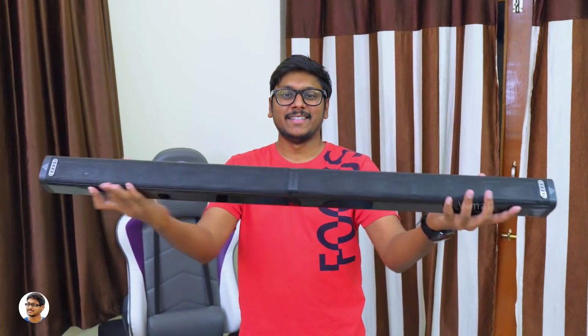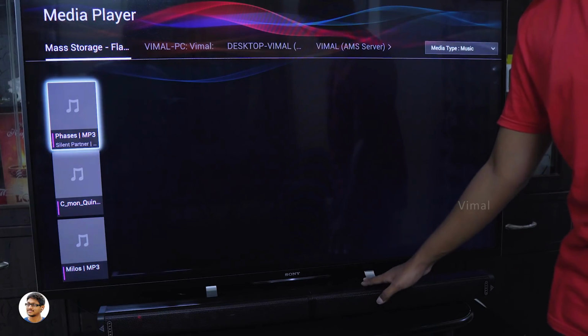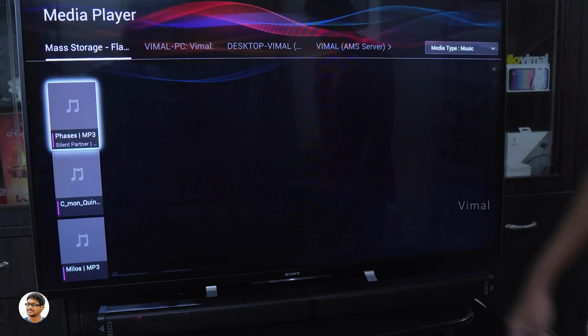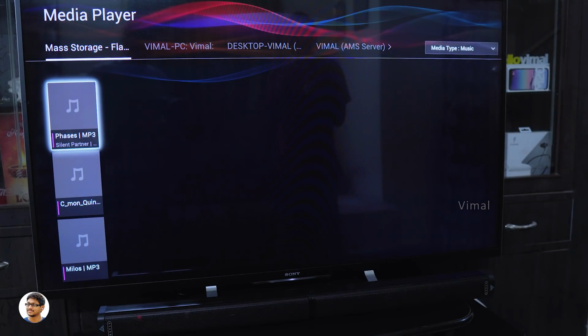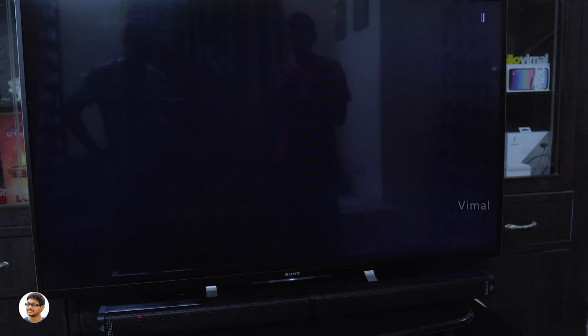Now let me connect it to my TV, power it on and show you how the audio on it sounds like. Okay guys, I'm back. I've connected the bass bar to my 55-inch 4K Sony TV using a 3.5mm aux cable. Now I'll just play some song and show you how the audio on it sounds like.